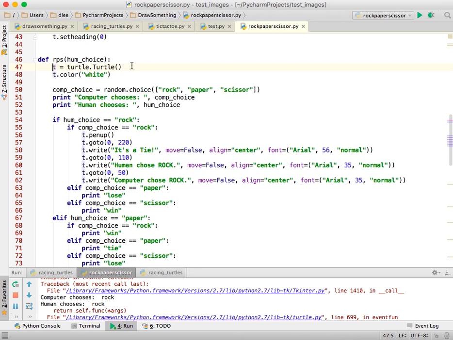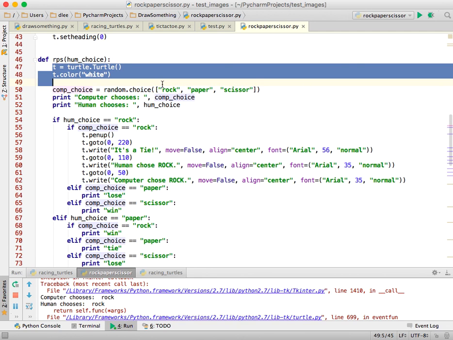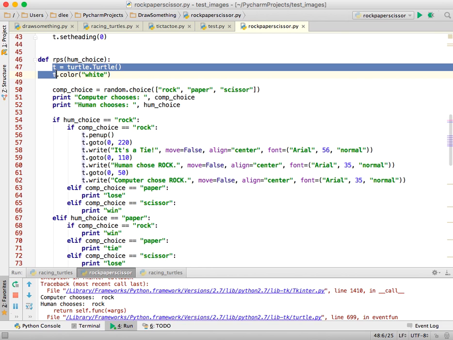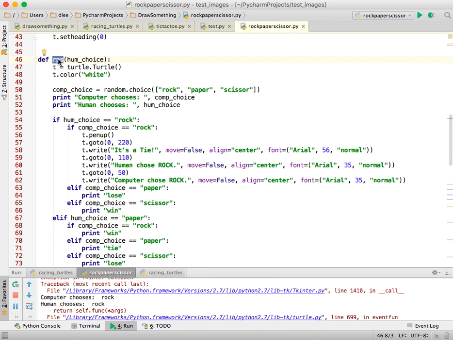Well, no, it's not, because the T in main only exists in main. So when we get here, we can also make another variable called T, and it won't be confused because this T exists here in RPS. It's a different turtle, it's a different variable than the main function. So we can use that same T variable.